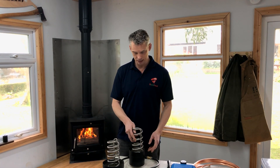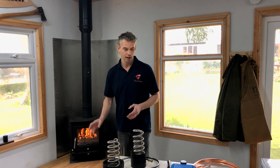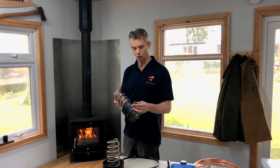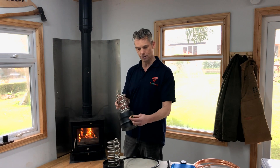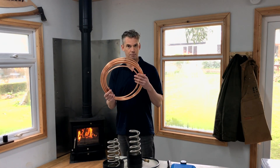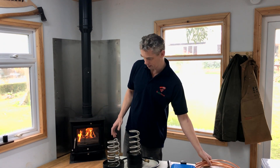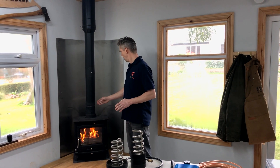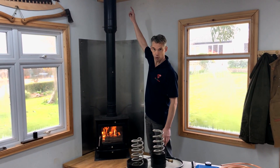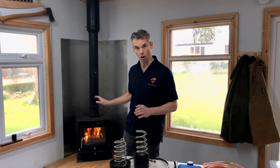Sometimes people put the pump up in the loft or in the basement, or put the airline into the hearth and through the floor. In that case we advise you fix it on with copper. This is 10mm steel — a standard 10mm copper coupling fits onto the steel, and then you just use copper pipe, available from plumbers' merchants, to run it as long as you like through concrete or walls. If you're putting the line close to the heat of the stove — for example, up the flue inside or outside — don't use the silicon hose because it will dry out and crack eventually. Using copper prevents that.